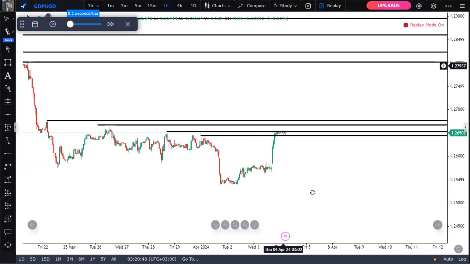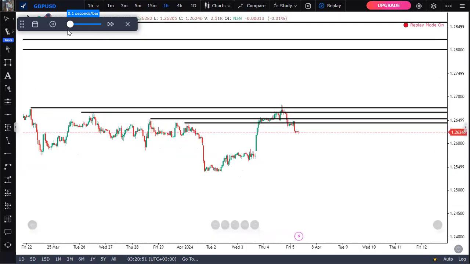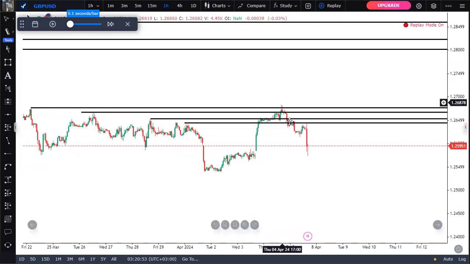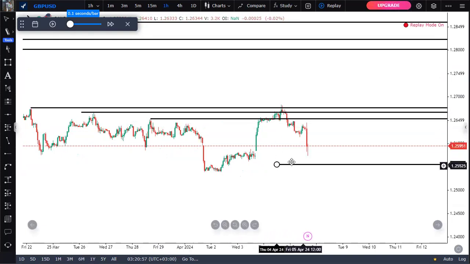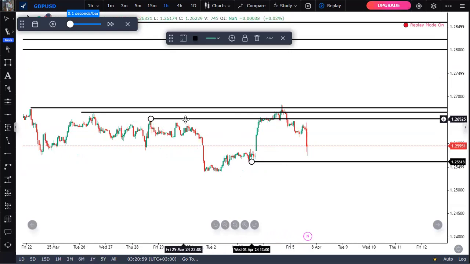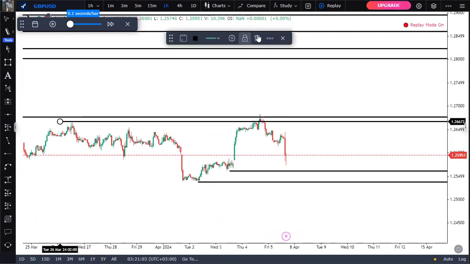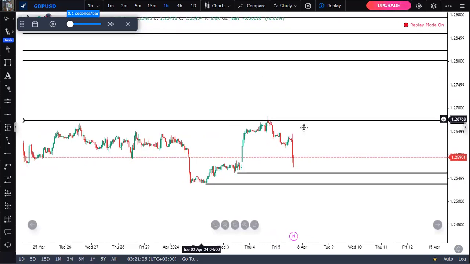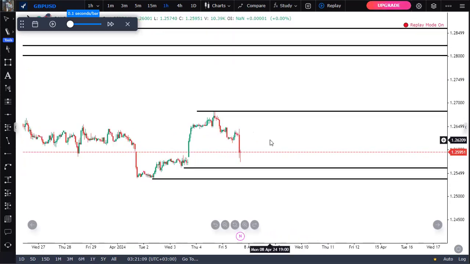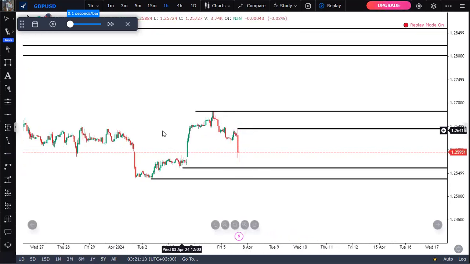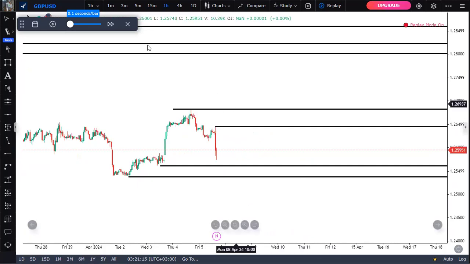Now look at the price. Look at that. Price has now run and taken out all these liquidity zones here. I'm sure you can see that. So we can have this one that was left, this one that was left here, and all of these two were being taken out. But in the process, price has created this one because it has gone down. When it goes down, it generates buy side liquidity. See there and there.